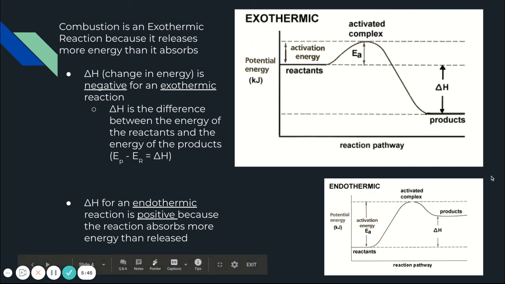Okay, so that's combustion, the reaction, the difference between endothermic and exothermic, and then enthalpy. The delta H, the term for that is enthalpy. But again, you calculate that by the energy of the products minus the energy of the reactants. That's also called Hess's law. We'll get to that later in the year, maybe. But yeah, we call that Hess's law, that calculation. For our purposes, you'll be given it. I won't make you calculate it, but that delta H is called enthalpy. Sometimes we call that heat of reaction as well.